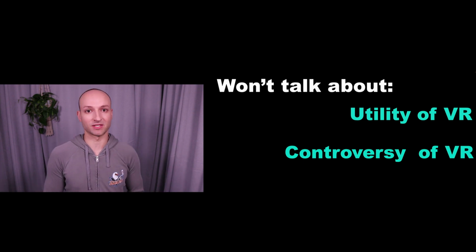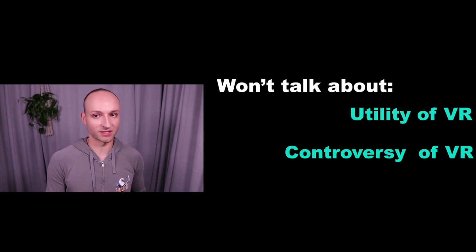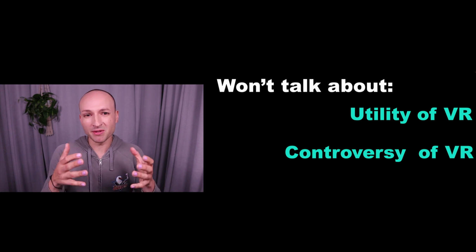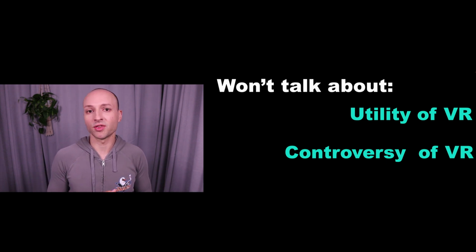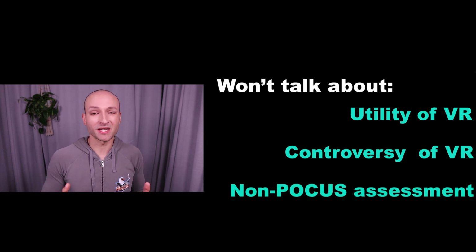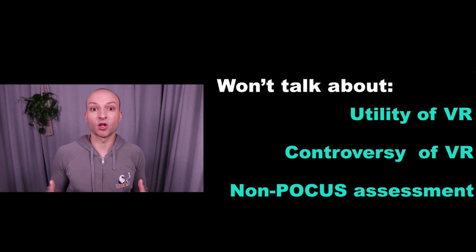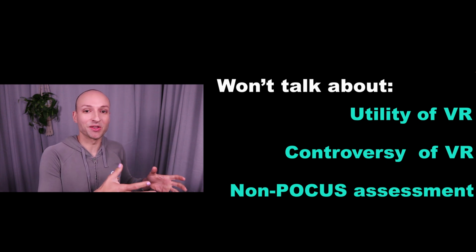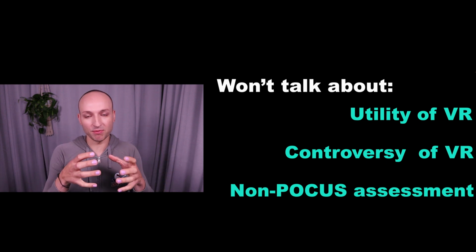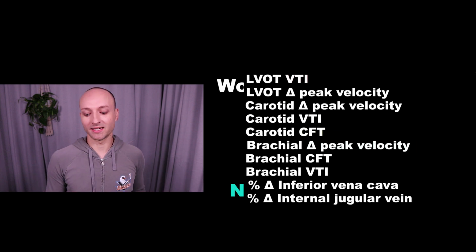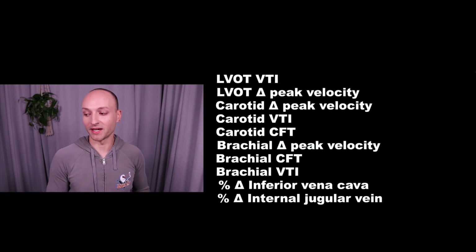I'm not going to talk about the controversy, because there is a big controversy. Some people love it, some people hate it. I'm in the middle. I use it when I think it's appropriate and I'm not always using it, and I know the limitations. And we obviously are not going to talk about the non-POCUS assessment. I'm also not going to talk about VExUS. I'm not going to talk about the right heart, because all of these things were actually discussed by other people at that course. So we're going to keep the content a little more condensed as far as what we are talking about today.